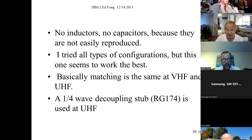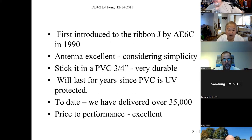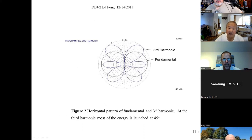Even mica capacitors, they're very unpredictable and hard to get a hold of. So certainly no inductors you would get off the shelf. And by the way, these capacitors, they go plus or minus, usually plus 10%, minus 5. That's a 15% error or variation. And I can't use that. I tried all types of stuff. Remember, simple, you can do it, you can measure it. And the goal is to try to get both the VHF pattern and the UHF pattern looking like that in one antenna. Is that a challenge? That was interesting how we figured this out.